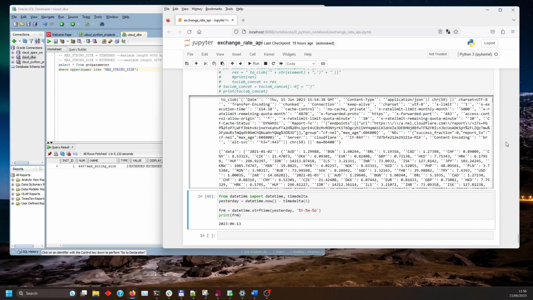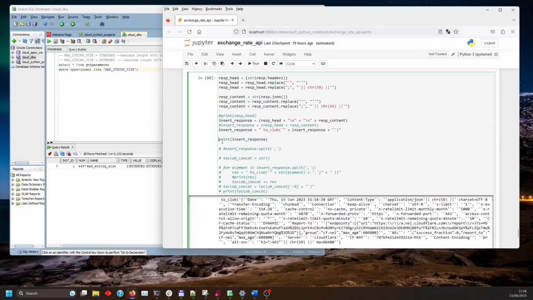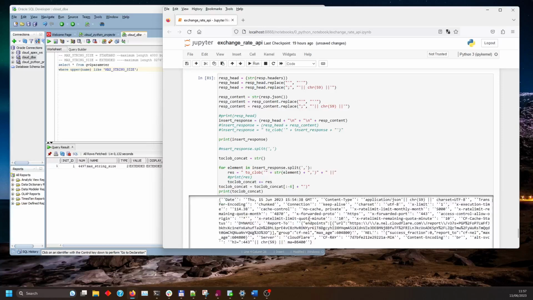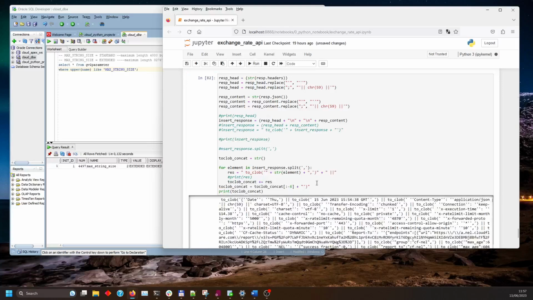There are too many characters, and if I do this transformation, here you can see it splits everything into separate TO_CLOB calls and concatenates them, and this will work.